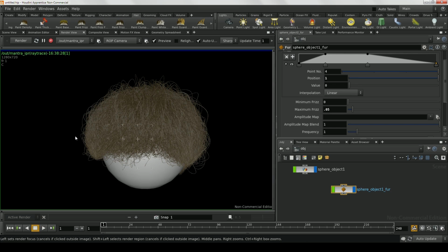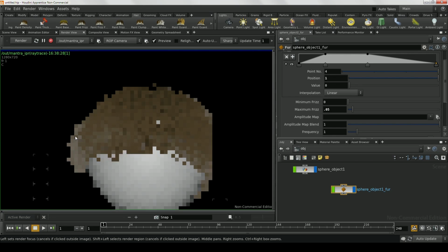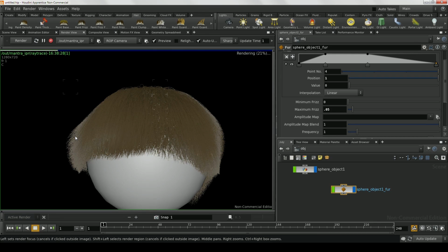So again, we haven't set up any lights or even really messed with the material properties of the hair at all. So our renders aren't going to look super nice. They're just intended to give us a better idea of what the final effect is going to look like.